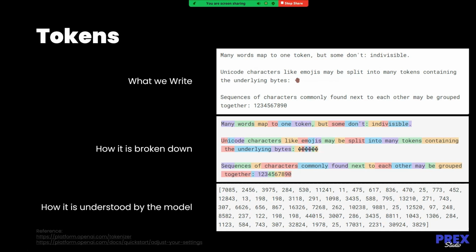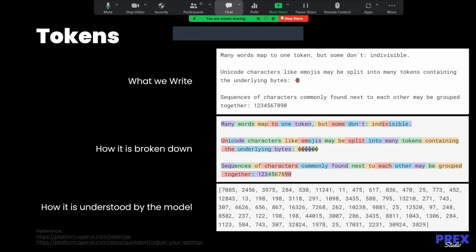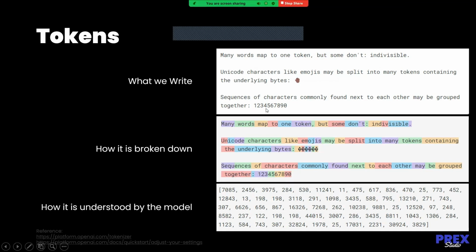And what GPT actually understands is the relationship between tokens. That is the key thing to understand. Because when it comes to numbers, we might perceive this as a number, but GPT has divided this particular number into different tokens and it treats them like strings or like words. For example, 1, 2, 3 is a sequence which comes very frequently in English, so it takes it as one token. 4, 5 is another token. 6, 7, 8 is a token. And 9, 0 is a different token.